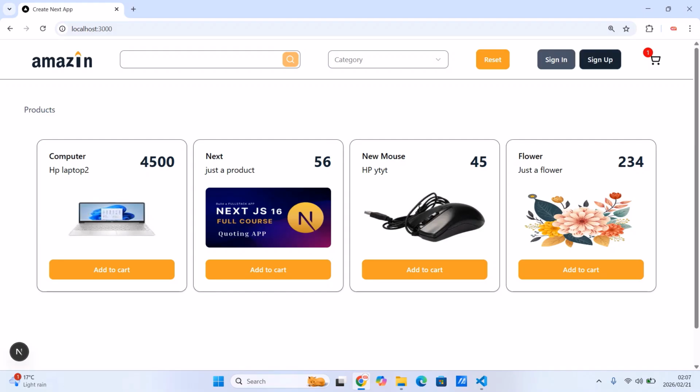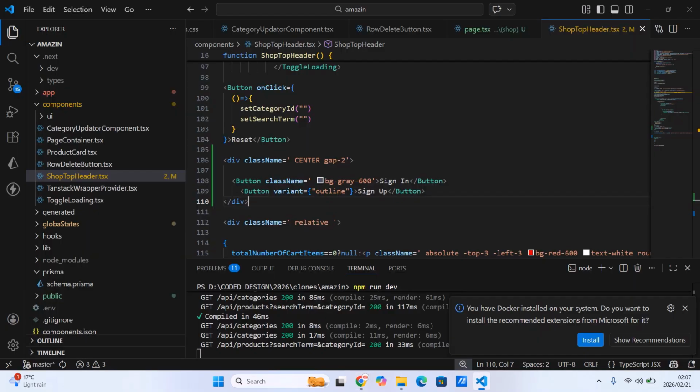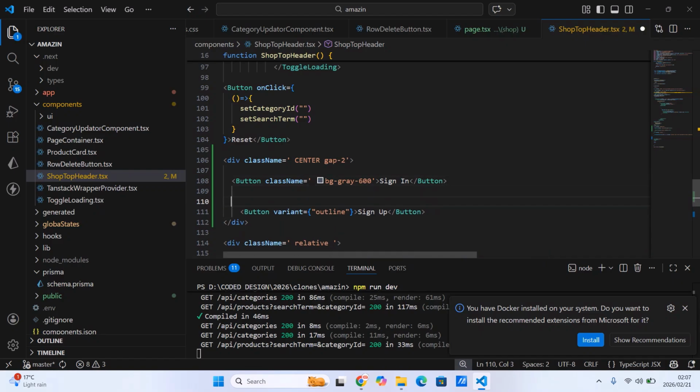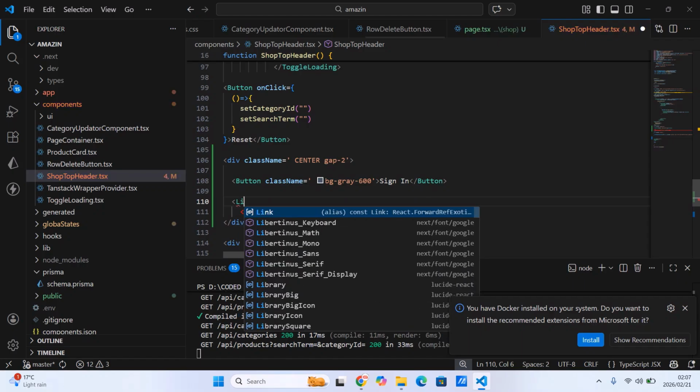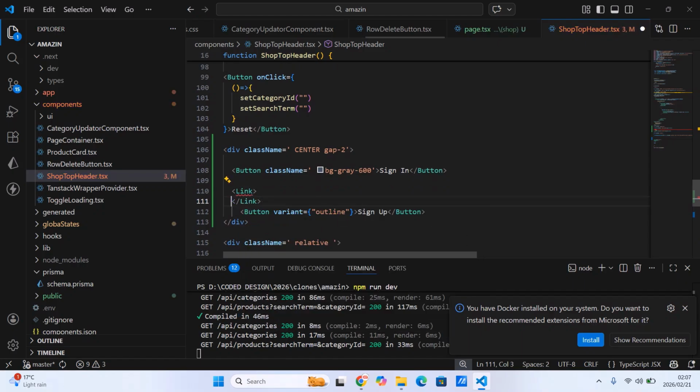So what we want to do now, when we press sign up, we want to go to sign up. So let's wrap these with link tags, and then we want to add href. Then we want sign up.